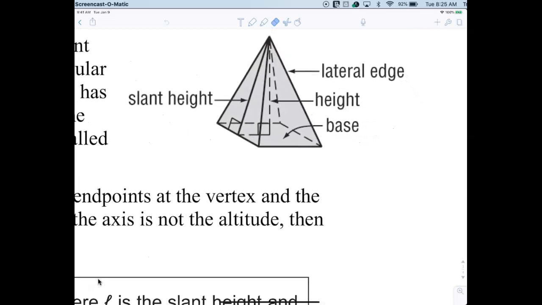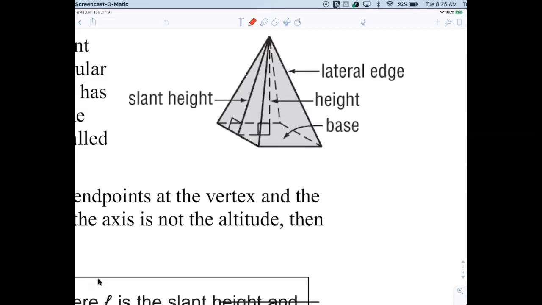It's actually just called a pyramid, all right? And generally, if I knew the base, you define it from the base. So that we could say is a square pyramid, all right? We could also call it a triangular pyramid if the base was a triangle. But most of the time, pyramids are squares, all right?